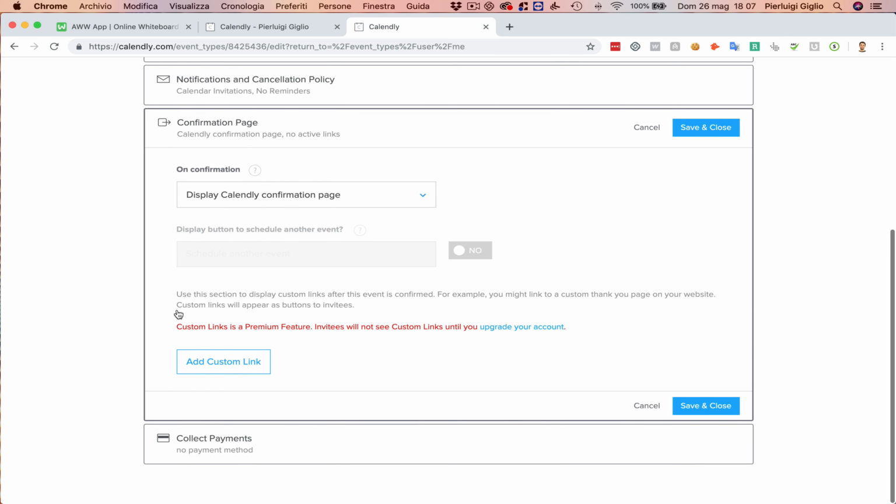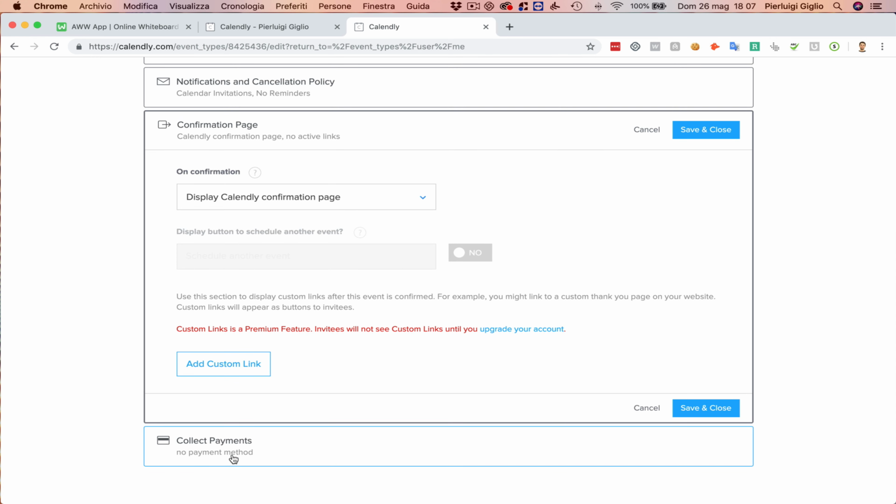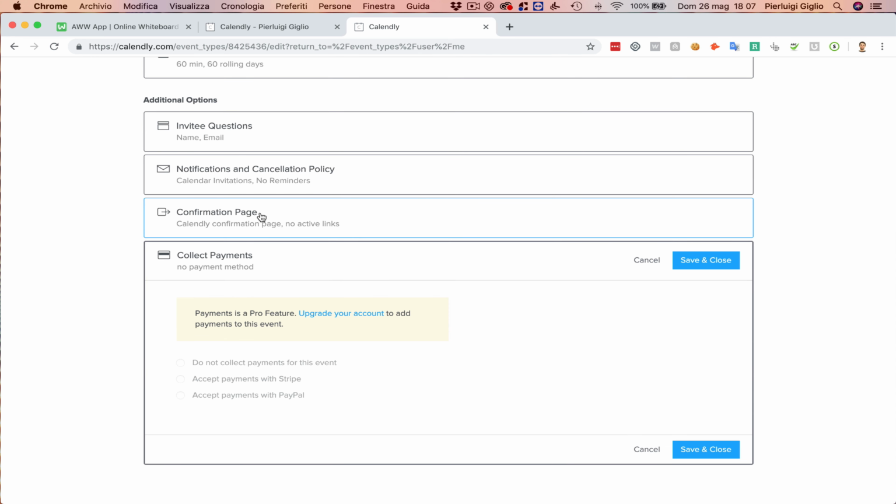After that, there is the confirmation page, pretty straightforward, and also the ability to collect payments. So, for example, if your rate is $100 an hour and you want to collect a payment upfront via Calendly, that is definitely possible with this option, and it's pretty cool.